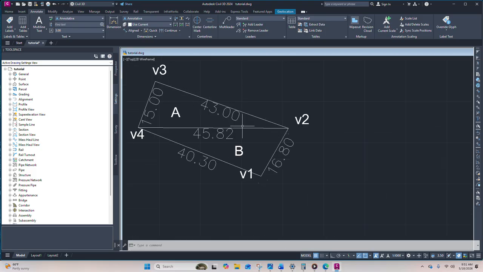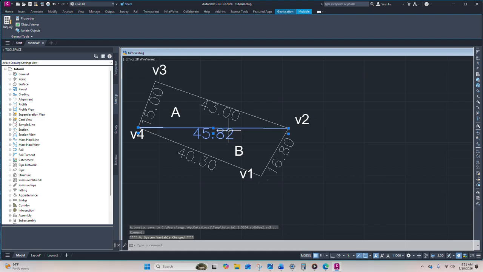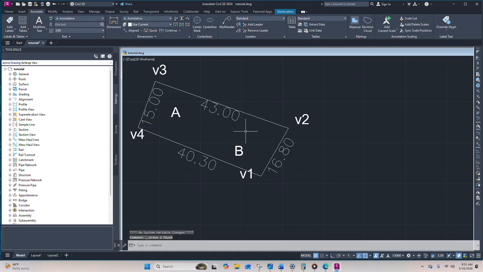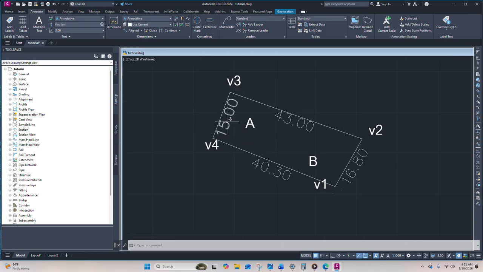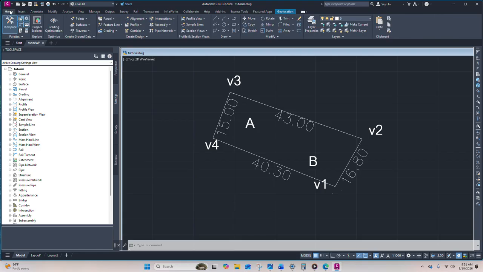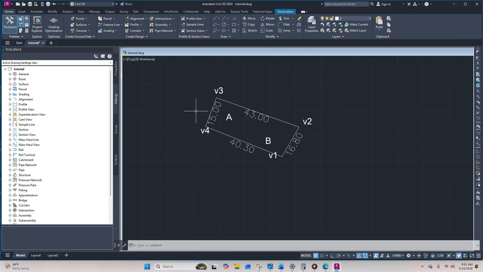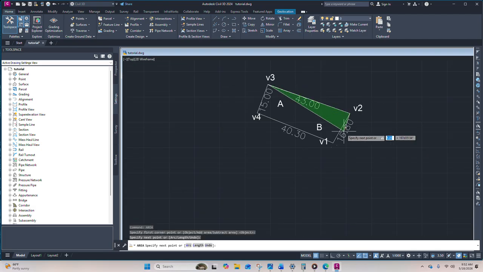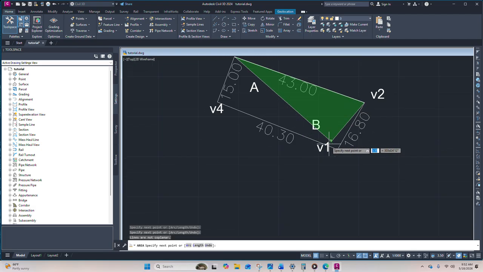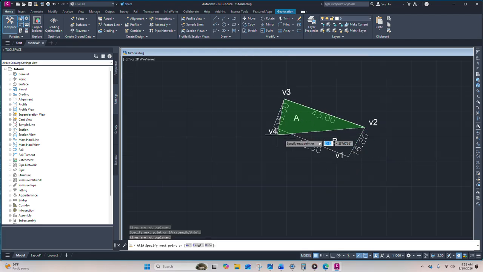So let us measure the area of this. And since our Civil 3D makes things easier, we can go straight to measure the area. So how we do it, we go to the home button. Then from this area, you can just type area from your keyboard. Then from the command line, it tells you to click the corners. Just click all the four corners.